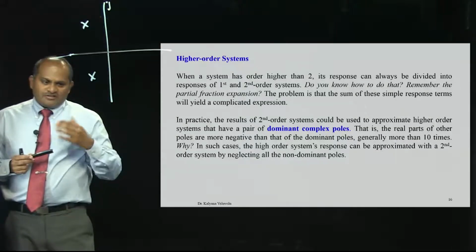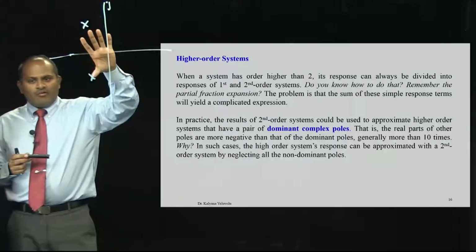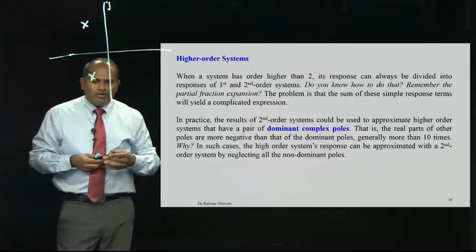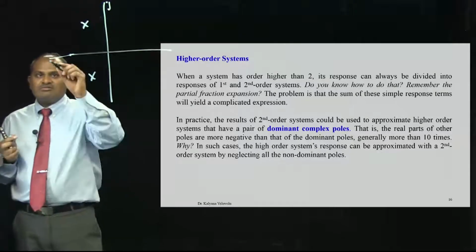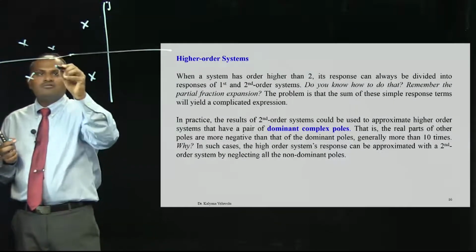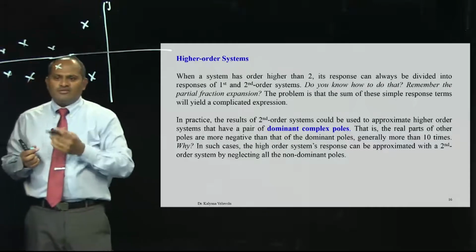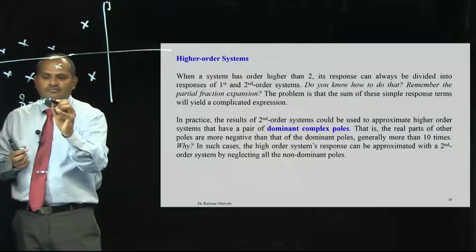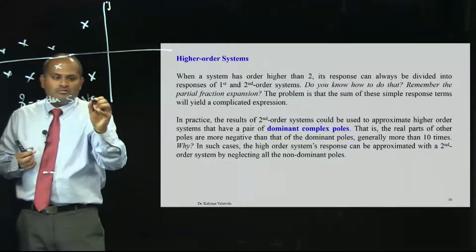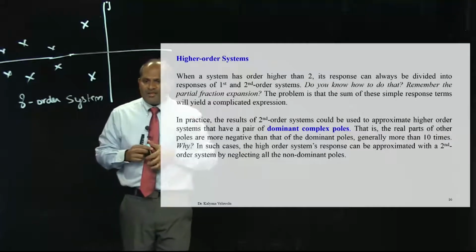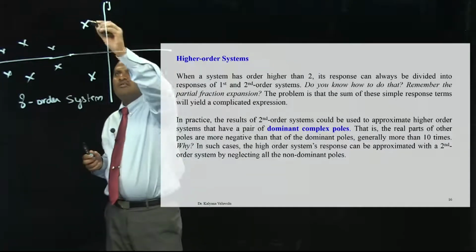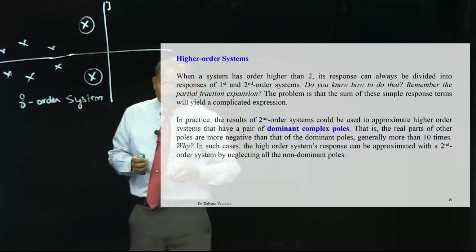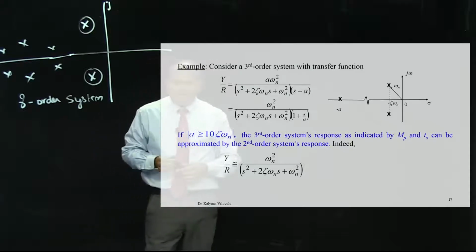These dominant poles define the properties of the system. Systems can be of any order, but they might have only one pair of dominant poles. The non-dominant poles, suppose I have a lot of other poles. For example, this system is an 8th order system because you have 8 poles. The 8th order system has 8 poles, but these two we call dominant poles. I am going to explain why.